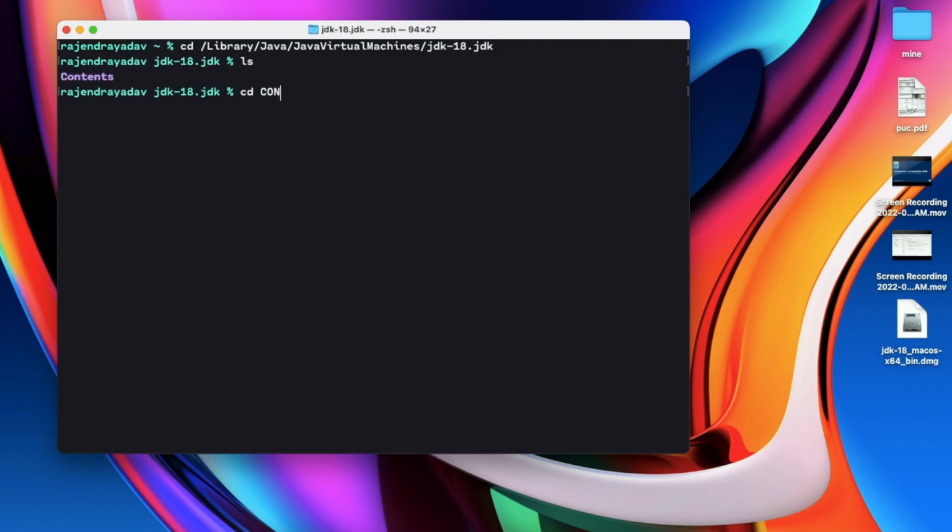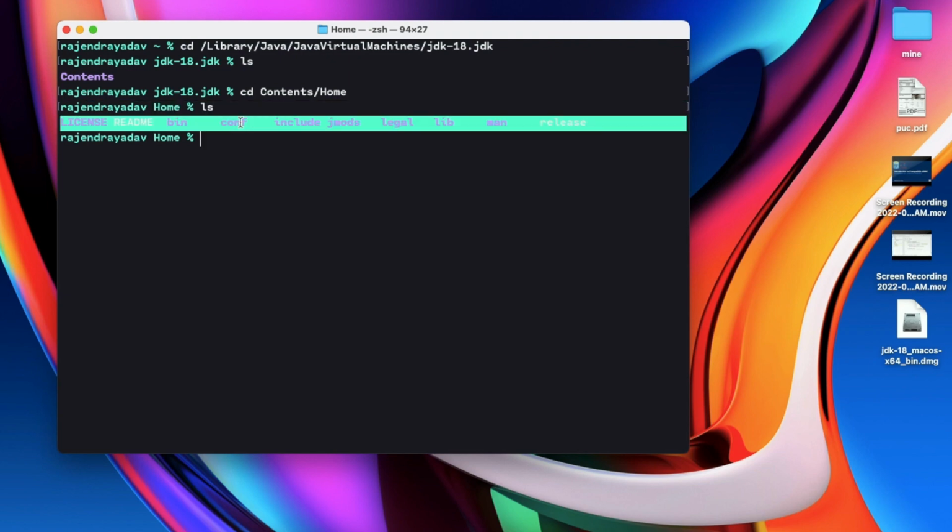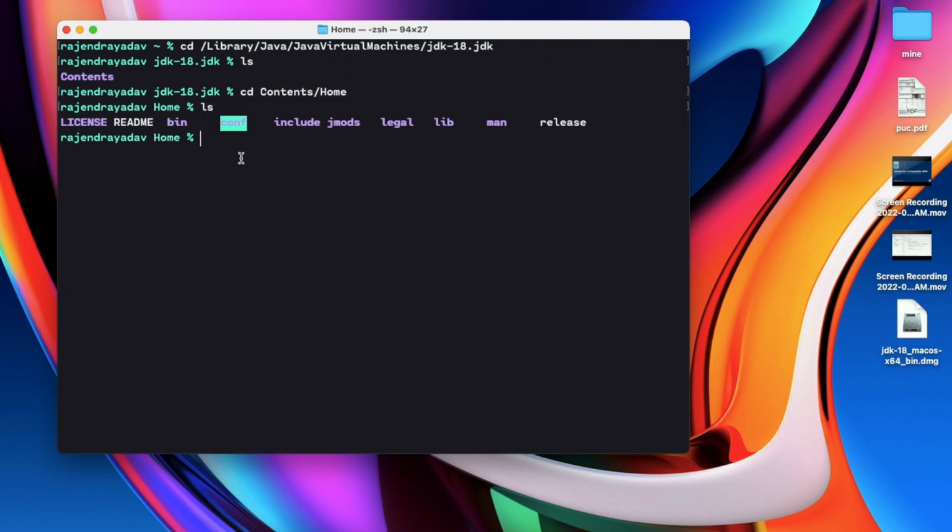Next, go into the Contents directory, and inside Contents there is Home. All the files related to your Java virtual machine are in this directory, and you need this whole path. You can run the command pwd to print your working directory, and this path is required to set up as your JAVA_HOME environment variable.